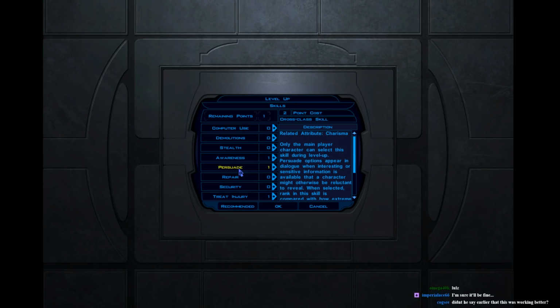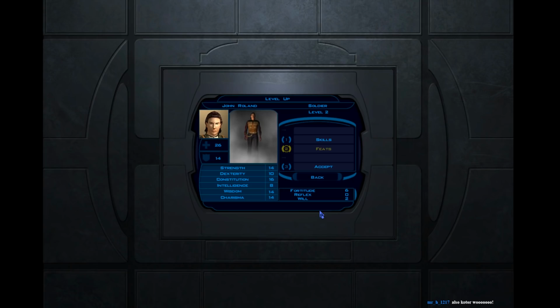I'm thinking persuade. Oh, I can't, because it's a cross-class skill, meaning it's going to take 2 points instead of one to pick up. Awareness is not, or treat injury. I'm gonna go with awareness to see if we notice anything hidden in the game as we play through.